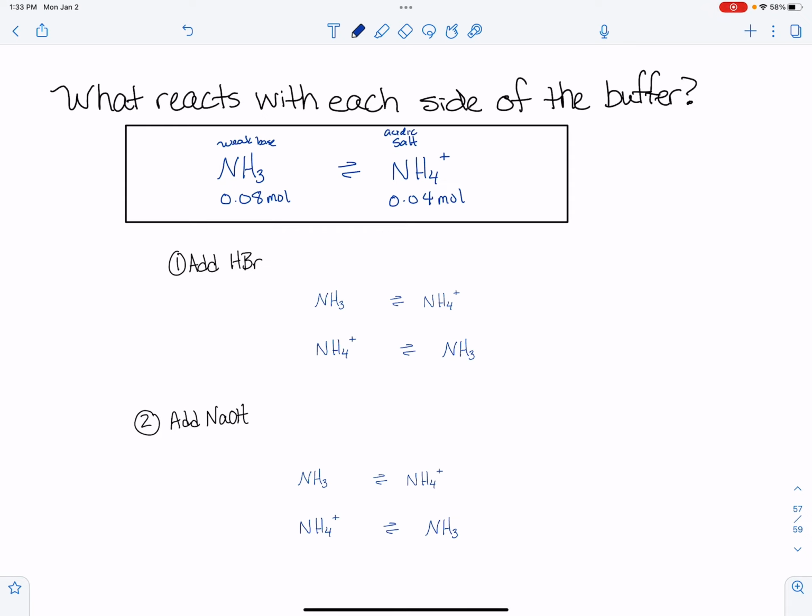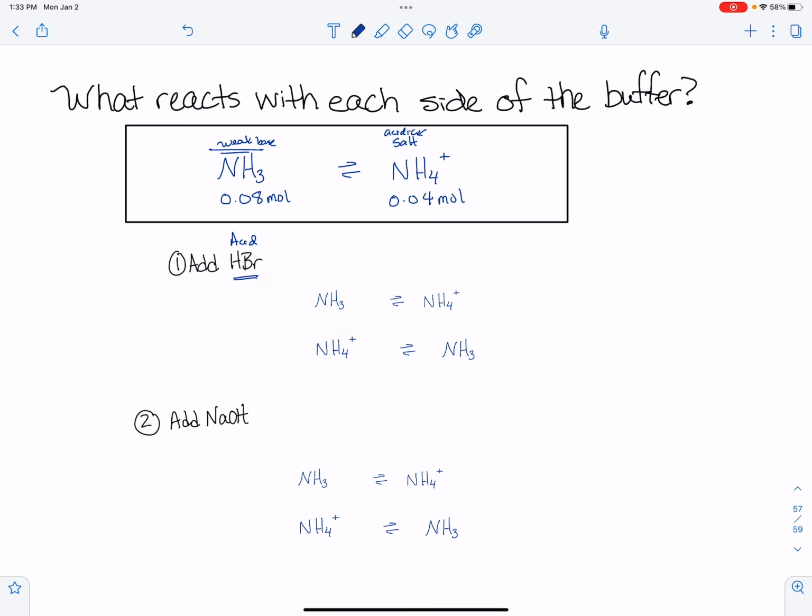And when you add a strong acid to a buffer, the acid is not at all interested in reacting with another acid. Like it doesn't want to do that. They both have plenty of H pluses. They don't care to exchange them and make more H pluses. But what it is very interested in is reacting with the weak base side. So between this option and this option, I've got the same buffers. I just have them written on opposite sides.